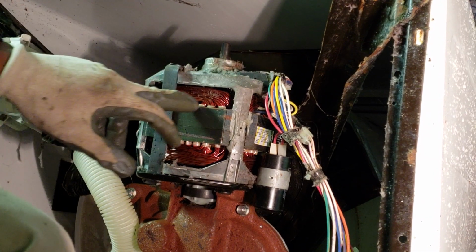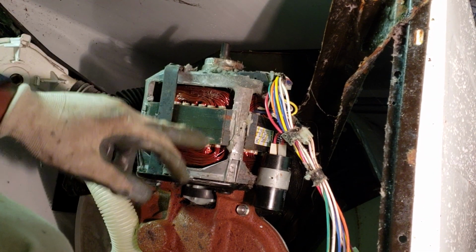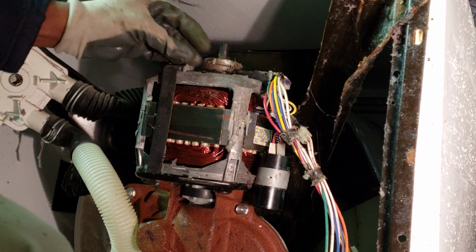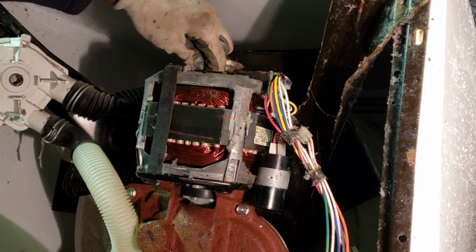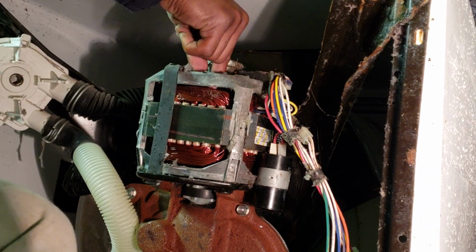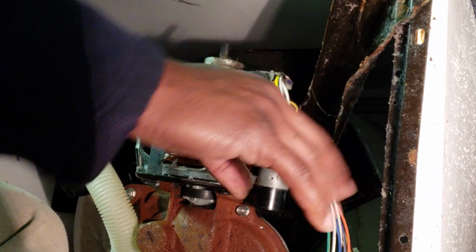Now when you're handling the motor, be sure you don't damage these windings. You can easily damage your motor that way, especially if you decide to clean it or something like that. You just don't want to shove too much stuff in there because your motors can be a bit expensive.